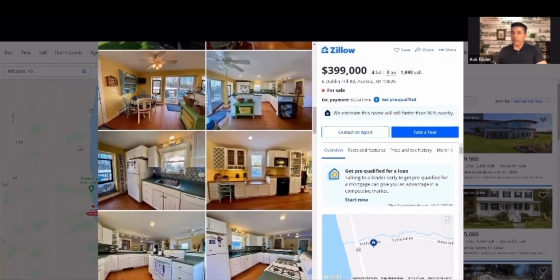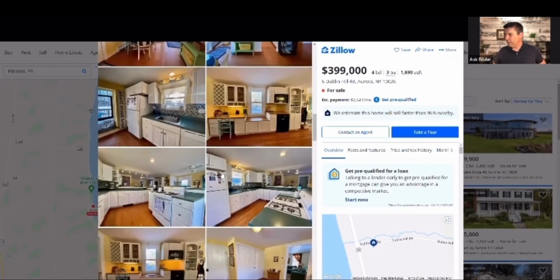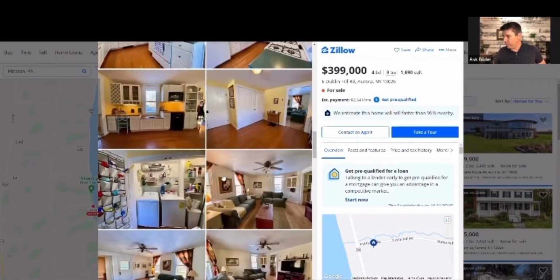It comes at the price of $399,000. Take out a pen and paper, just write down some notes here. We're going to use this inside of our calculator. It's an Excel spreadsheet, but we need to grab some data from here first. So write down $399,000, 4 beds, 3 baths, 1,690 square feet. And we can write down the address and stuff later if we like this deal. Right now, let's skip that part, okay? And this looks actually pretty promising. I like this property. Maybe I'll buy this one.